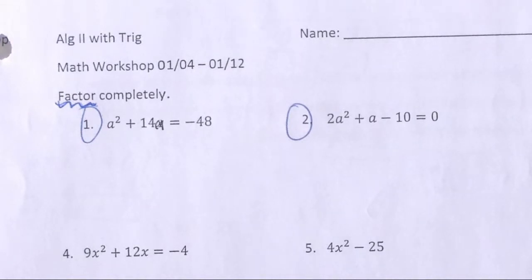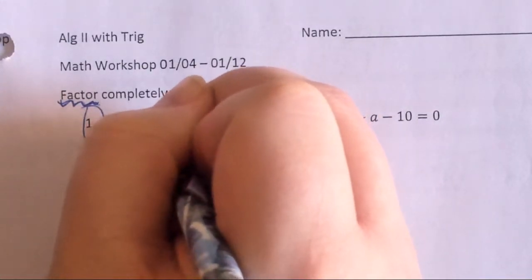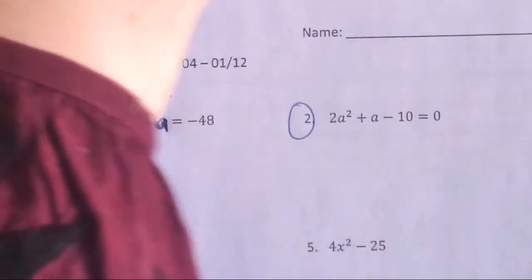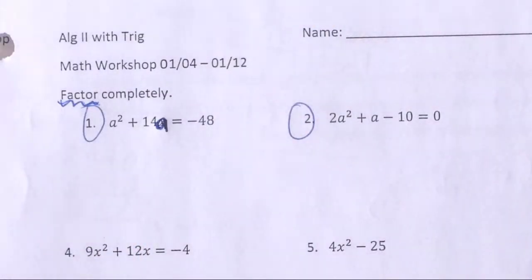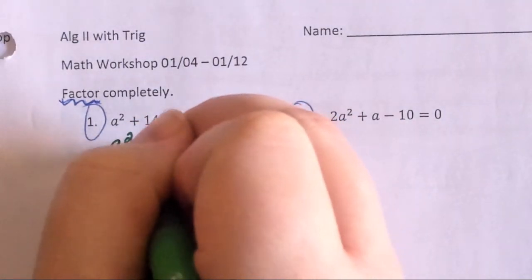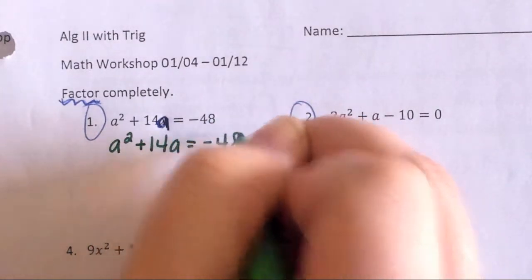Okay, so let's recap what we've been doing in math class lately. We've had math workshops for forever, and they seem to always be factoring. Lo and behold, you come back after Christmas break, and we're still factoring. Now, there's a tiny typo. That should be an A, because we're trying to venture out and not only use X's, because there are 26 letters in the alphabet. Surely we can pick a different variable. So it should say A squared plus 14A equals negative 48.